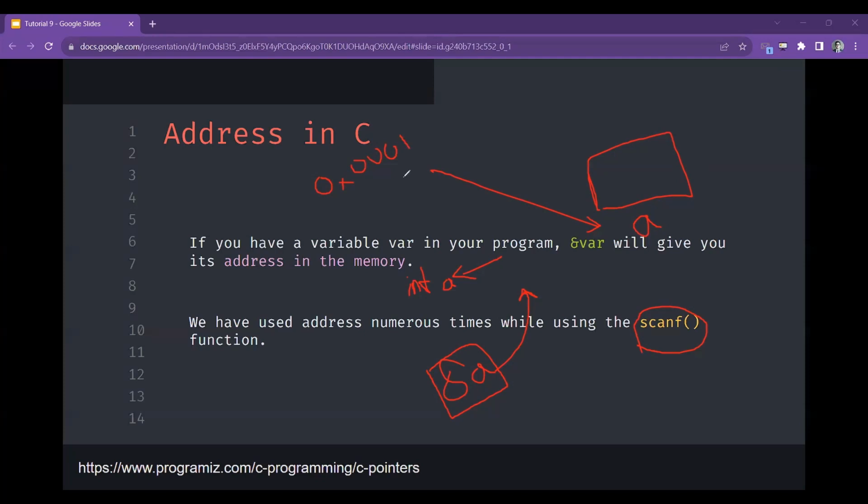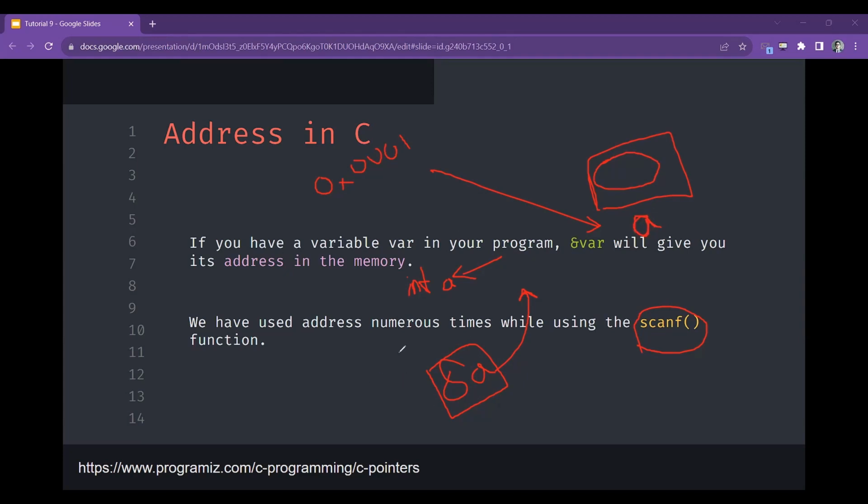So this is a memory address, and if we ask it to store something, this memory address is going to store something here, right? And we are representing this chunk of memory location by the variable a.